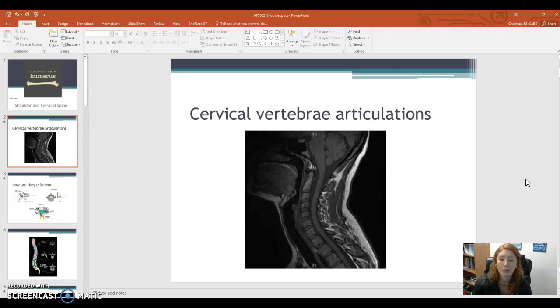But the cervical vertebrae has many articulations, and they're very important, right? It gives our head proper posture. It allows for us to turn and see, right? Because our thoracic spine, even our lumbar spine, has motion, but not near the rotational motion, not near the availability of range of motion as our cervical spine, right?